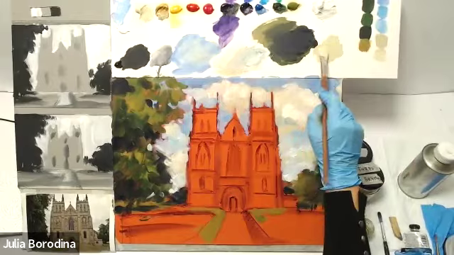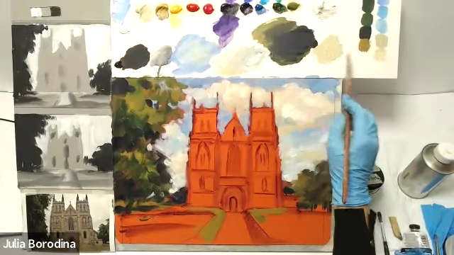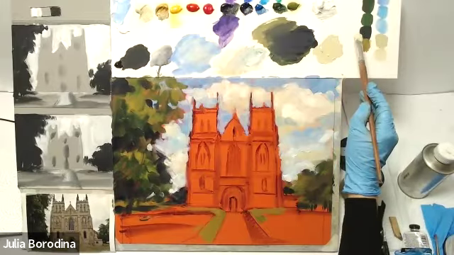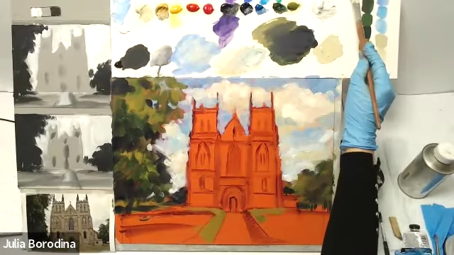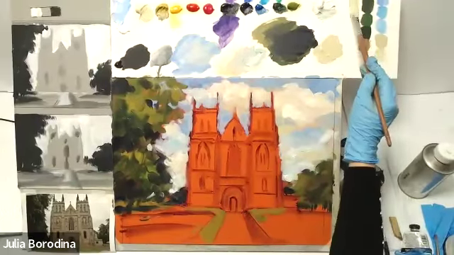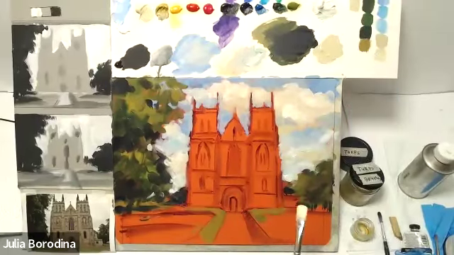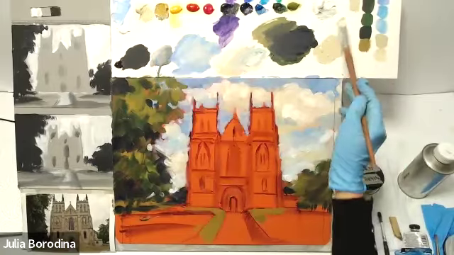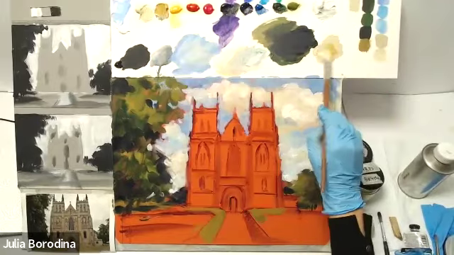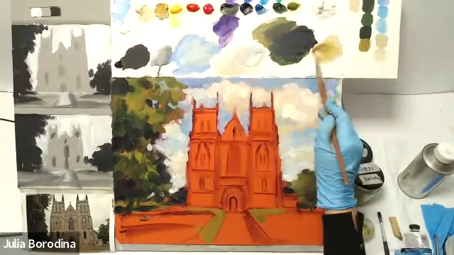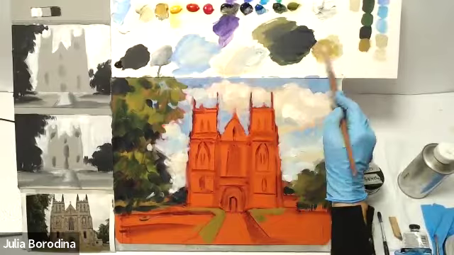Now, remembering that my buff titanium was as light as my sky, if this is going to be my base, it can't stay as light, otherwise it will disappear. It will become sky. So to make it more interesting and deeper in tone, I'm going to add some ochre and some violet.